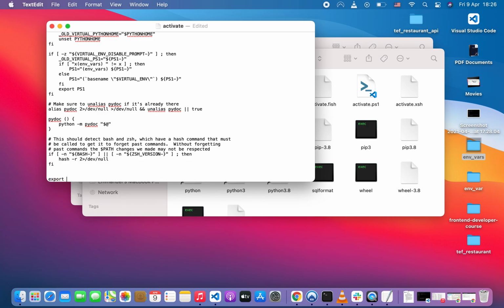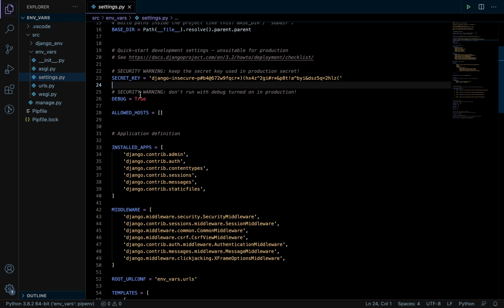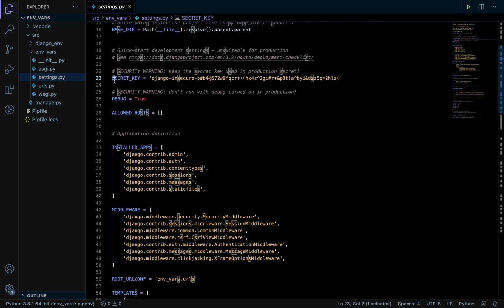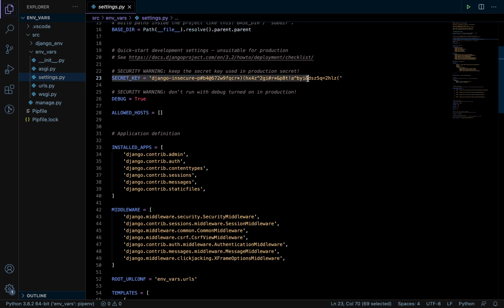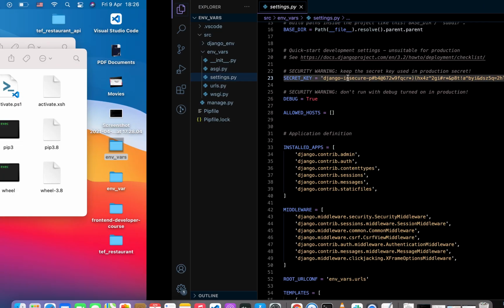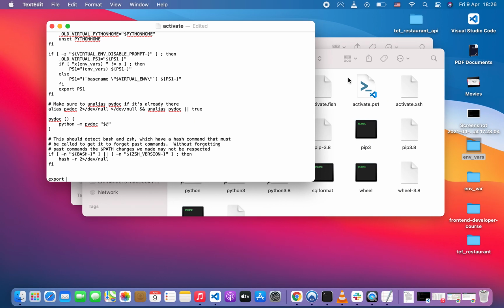Okay, and then we're going to get the secret key and plug in the value in the virtual environment. Be mindful of the spaces. Ensure that you're not leaving spaces around the name and the value of the environment variables you're saving, so you need to bring them close.